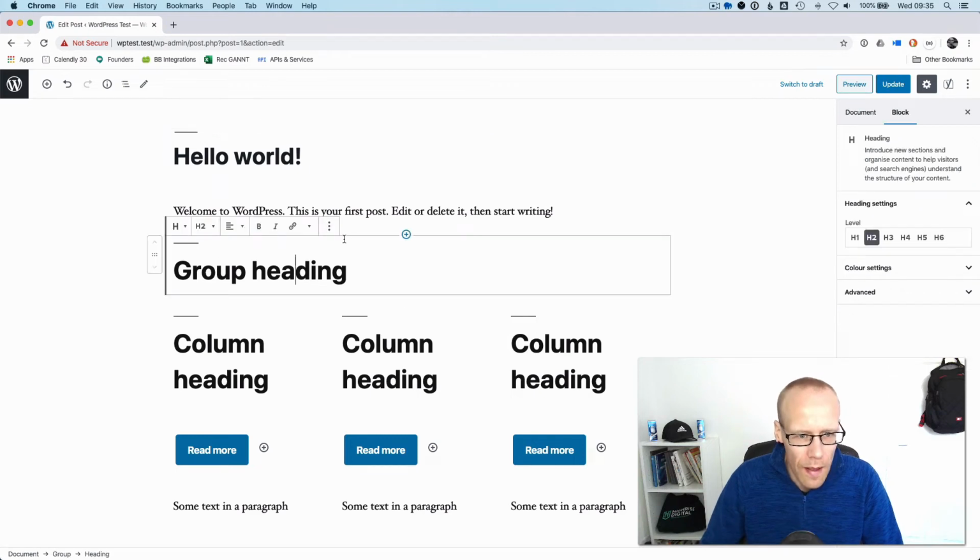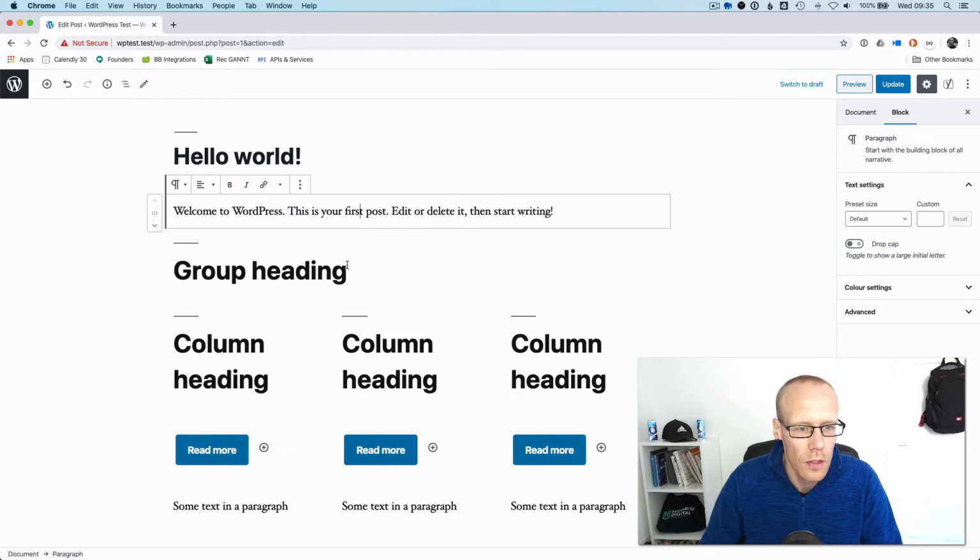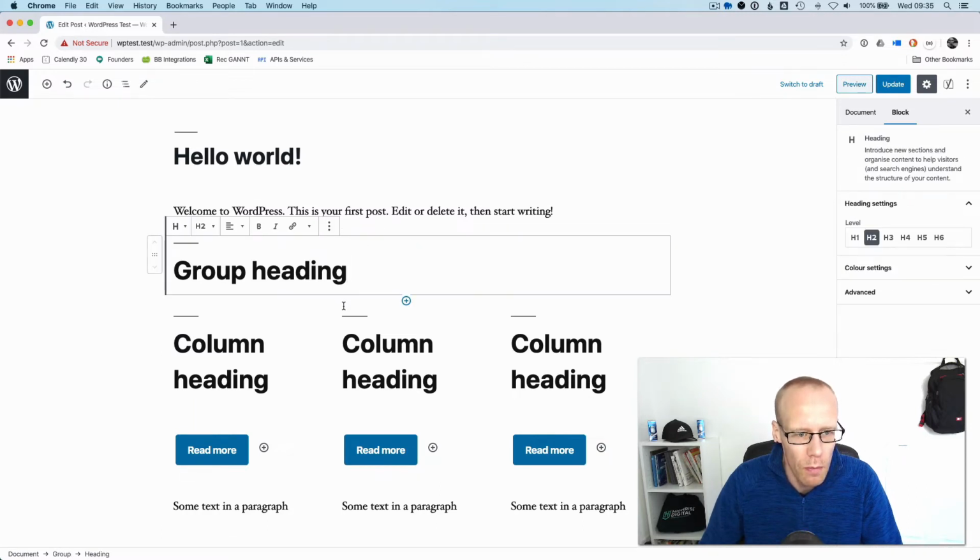I just want to get to the group settings box. This hover is just so annoying. How do I get the right menu up? Have you ever found yourself in that position using the WordPress block editor? So frustrating that you can't find the piece of information you want. You can't get the thing to hover the way you want it to.